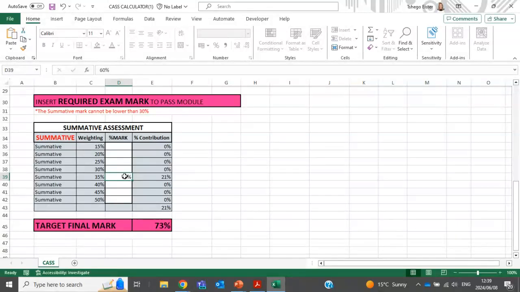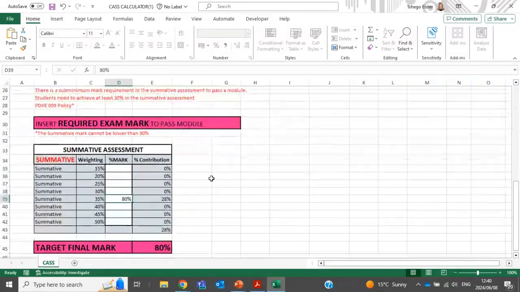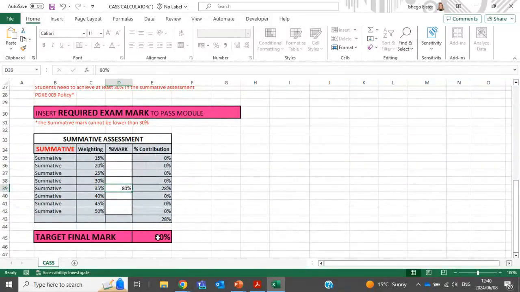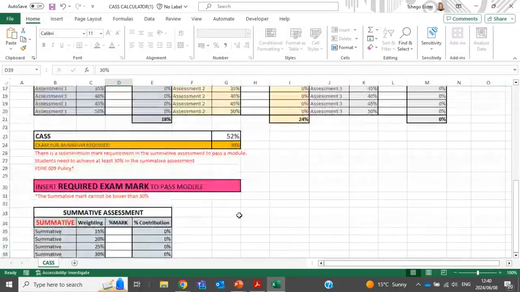It'll give us 73. And then if, let's say, you get 70% in your exams, it'll give you 76. So let's try 80% in your exam. Yeah, perfect. If you get 80% in your exam, because of your CAS marks, you will then get a final mark of 80. And then worst case scenario, you do very, very badly for your exam and you only get 30%, your final mark will be 62.